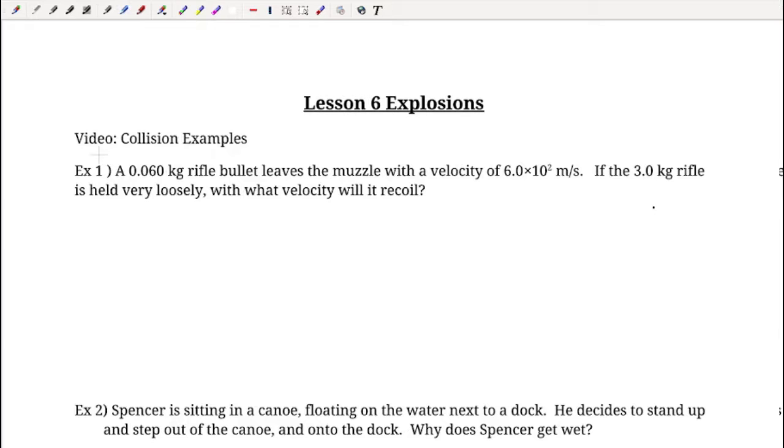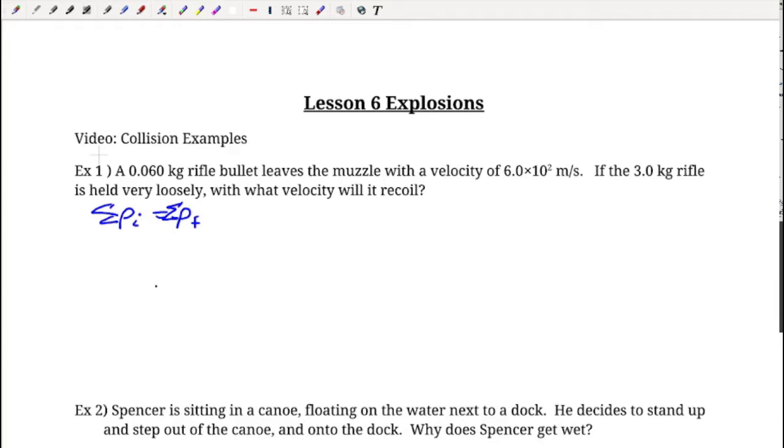This is the same idea as Newton's third law. Again, equal and opposite forces means equal and opposite impulses. So when we have one thing stuck together and then things flying off in both directions, we can use our conservation of momentum. Now, a nice corollary when we're holding something is that it starts out with a velocity of 0. So although I'm going to start by writing P initial equals P final, the sum of the initial momentums is the sum of the final momentums.